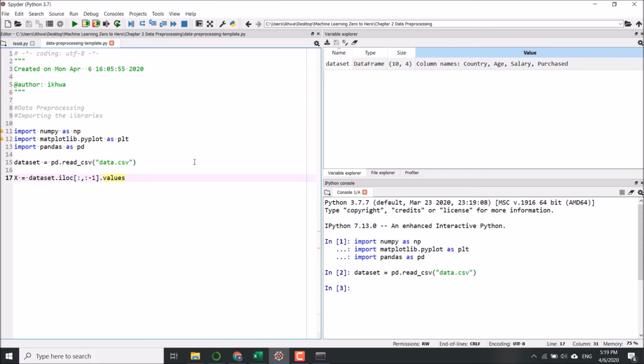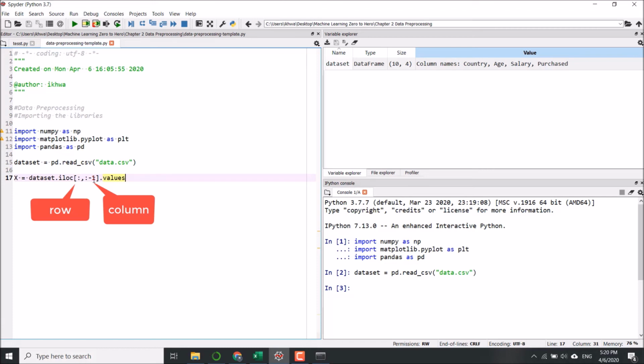What we just did by putting this code in here means that we take all the lines, because what's on the left of this comma is the lines of the dataset, and what's on the right of this comma is the columns.